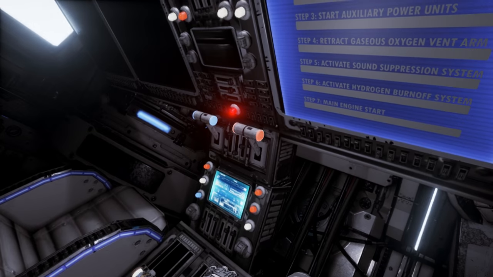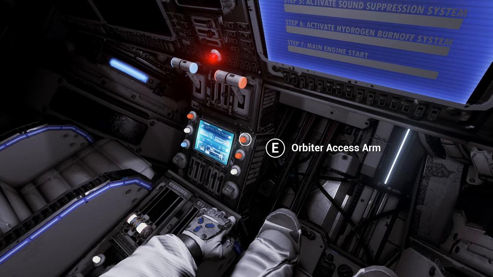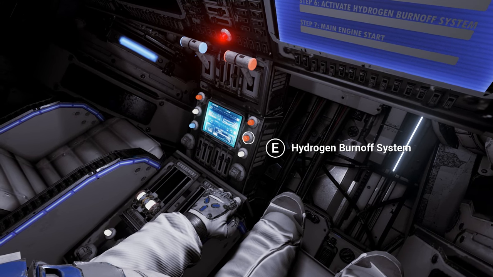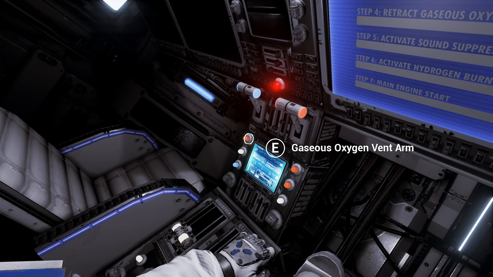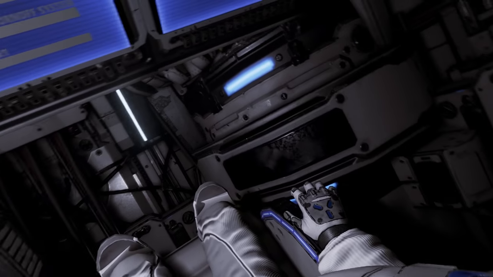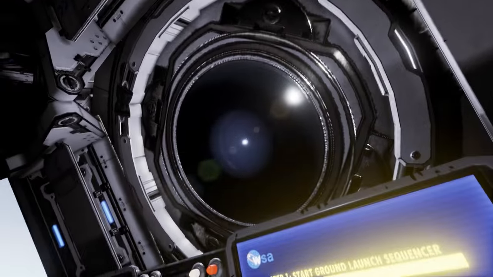Start ground launch sequencer. Main engine. Second stage engine. Orbiter access arm. Hydrogen burn-off system. And gaseous oxygen vent. Dude, this is trippy. But it's really freaking cool.